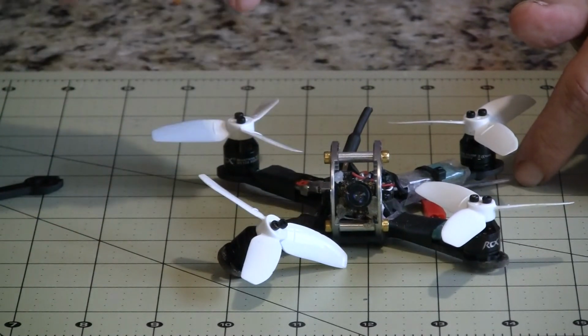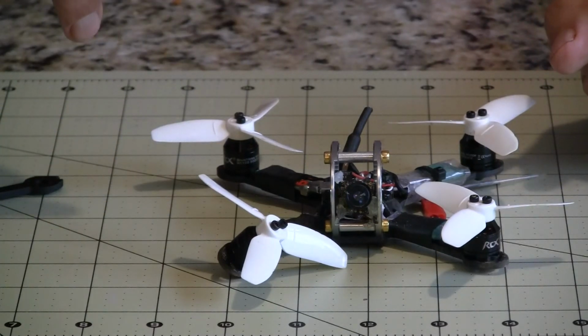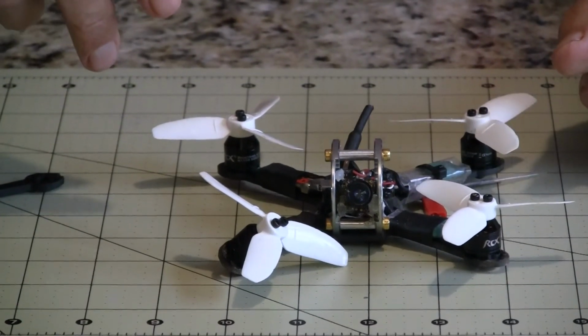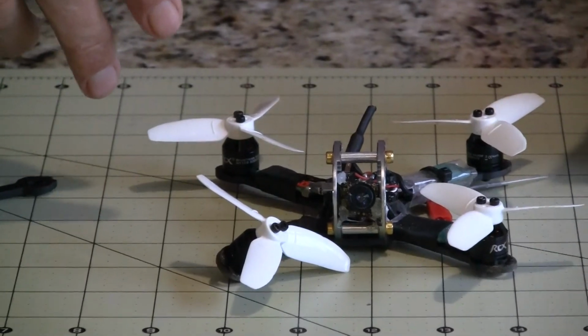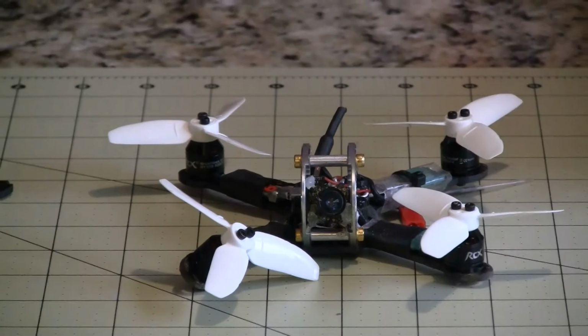I put a buzzer on it, and I used an all-in-one camera from a Whoop. So for not much more than probably $70 worth of parts, I had a quadcopter that I wasn't afraid to break because I built it myself and I could fix it, I felt.